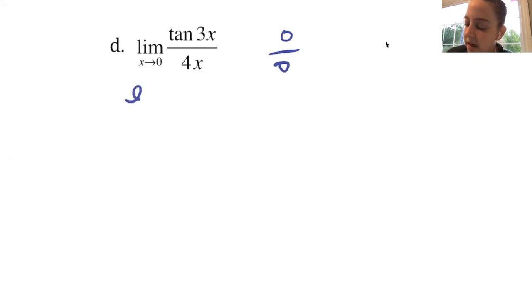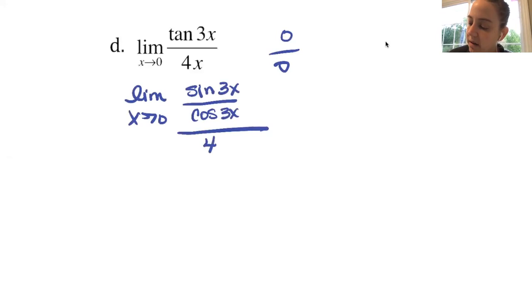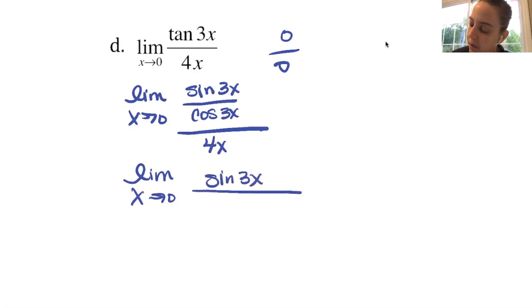I would take that numerator and break it into sine of 3x over the cosine of 3x, all over 4x. That sine of 3x over cosine of 3x is really the same thing as your tangent. At this point, I would rewrite it. This is kind of a complex fraction you've got going on. I would move that cosine of 3x to the denominator. So sine of 3x over 4x cosine of 3x. So the denominator of the numerator moves to the denominator. You could also do the multiply by the reciprocal over here if that's what you're used to.